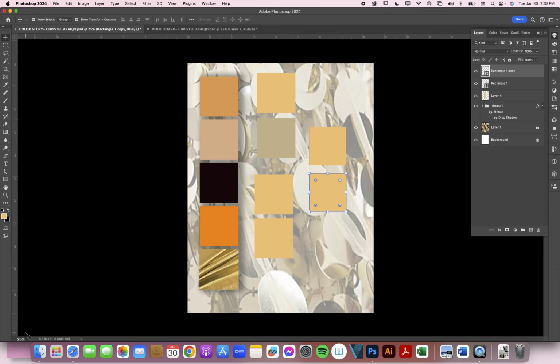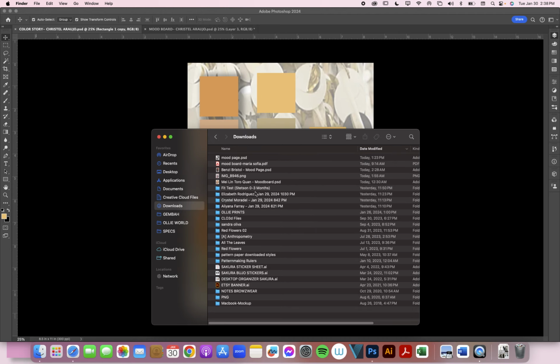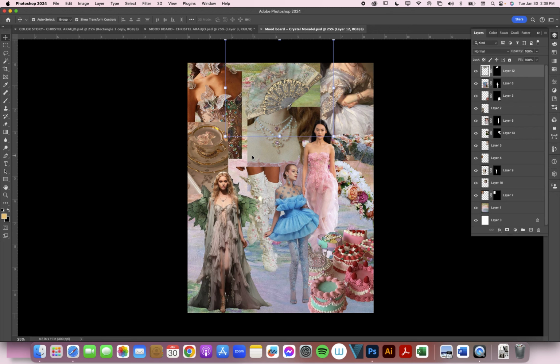Okay. Now I'm gonna show another way, for anyone that wants to do something a little more advanced. You see this right here? This is a pretty good shape, guys. Now, let's just say I want my color palette not to be a square or a circle. I want the shape of something. How do I do this?